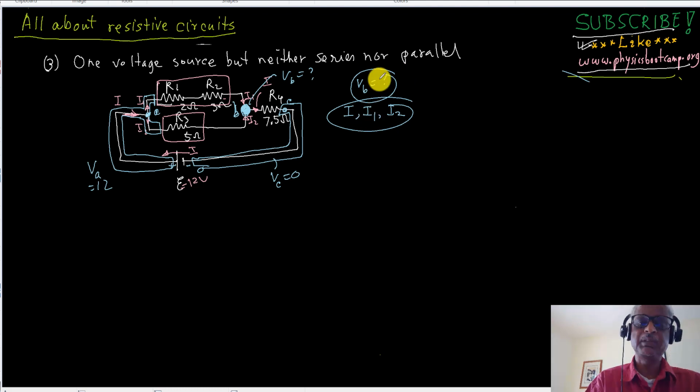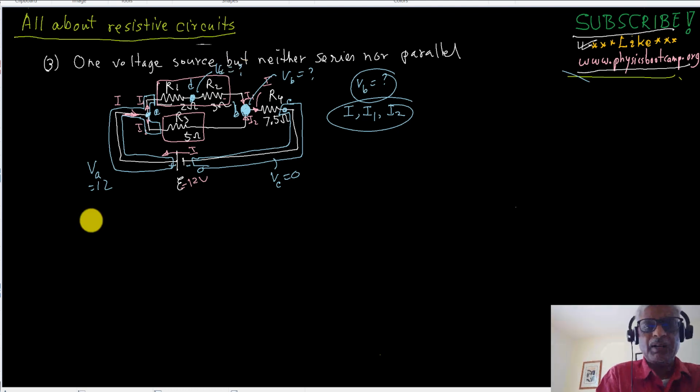But we know we can settle the problem either way, right? You can do it with voltage or current. So let's set up voltage. There's another voltage actually, I forgot over here. Let's call it D. So VD is also unknown. So I'm going to just set it up like this. Let's set up all the V problems. Or we can set up current problems. Let's set up just voltage problems.